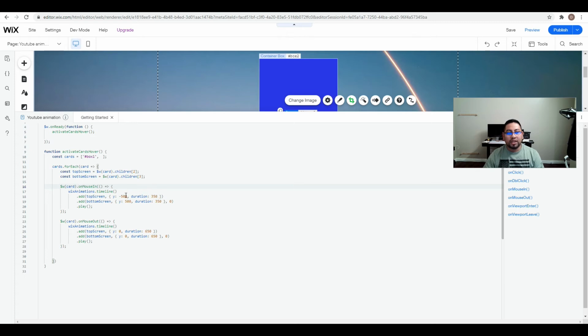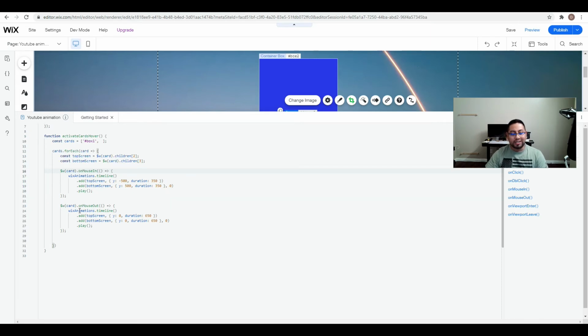So here you can increase it, depending on how big your screen is. If when you do the animation the screen, let's say, is too big, you can always adjust the 500, change it to, let's say, 400, so it won't go all the way up, but it will stay somewhere in the middle. But again, you can just play with this if you like. And then as you go here, it says when the mouse goes out, it goes back to 0, so it should go back automatically.